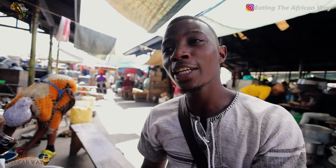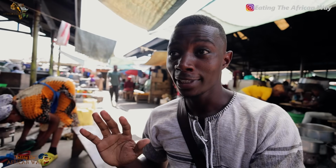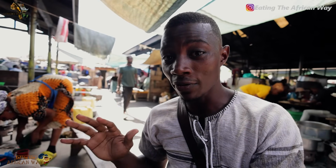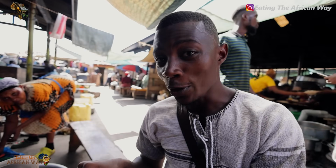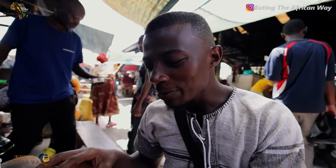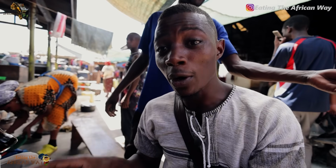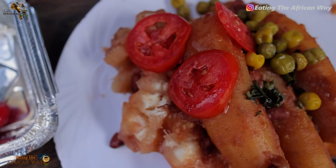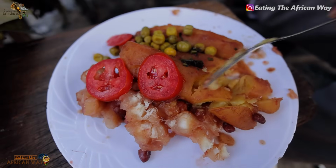We are back in Owino Market, one of the biggest food markets you're going to find in Africa. Okay, in Uganda. Because if I say Africa, most of you are going to oppose it. Let me say Uganda. So this is the first dish you are going to enjoy. It's a mix of cassava, matoke, and then some small bitter berries and slices of tomatoes. This is the first one you're going to enjoy. Then later, there's plenty you're going to have along this market. So keep along until the end.